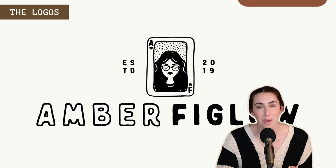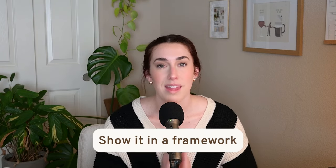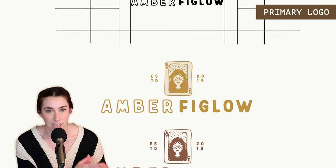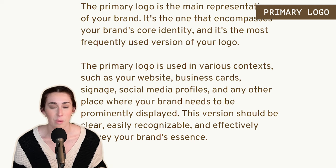Then we get into the logos. I like to display the primary logo first with a button to download those logo files. I typically show the primary logo in the color they'll use most often — whether that's black, white, or one of their primary palette colors — displayed alone on a page. I also show it in a framework to show them the spacing that should go around the logo when using it, because clients don't always know that text should not be right up against the logo. I also give them a description on what the primary logo is about, where it should be used, and why we have different variations.